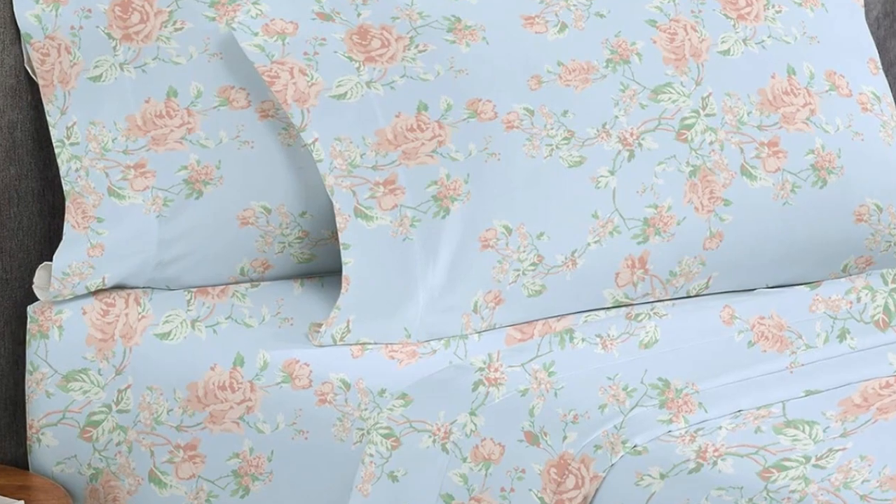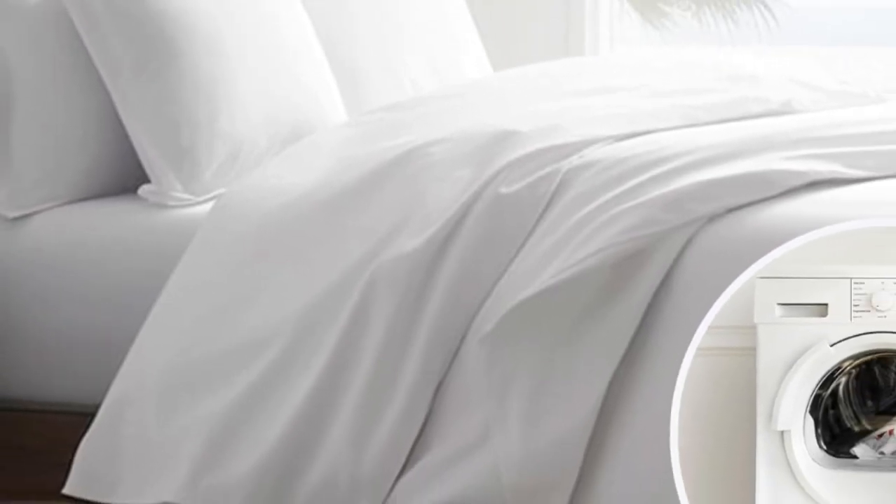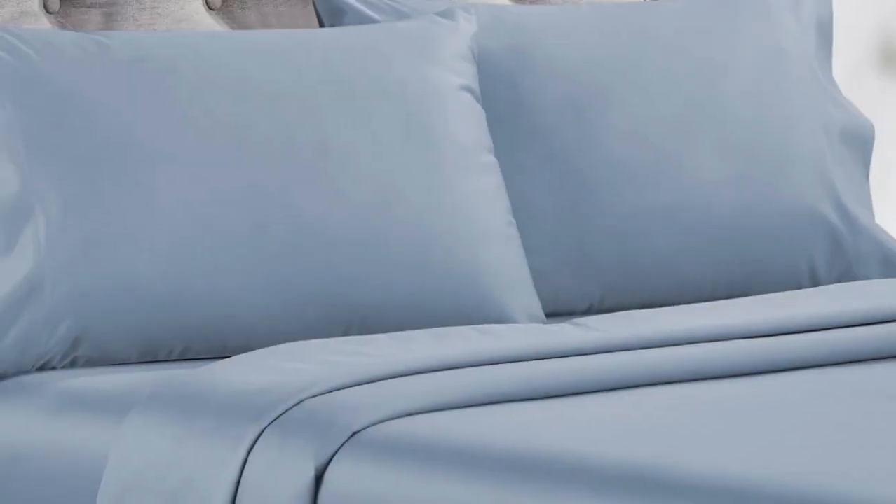After laying under the top sheet for five minutes, our tester got a little warm, though not unbearably so. This indicates the sheets are likely best suited for cold sleepers. Overall, these are high-quality sheets at an affordable price. Made from long-staple cotton, they are soft without being overly silky or satiny and drape well without any static or stiffness. They're available in a variety of sizes, colors, and patterns, so you can buy several sets to outfit every room in your home.